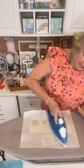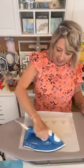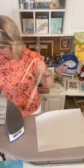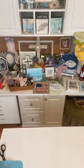So this is not going to ever be washed. It's never going in the washing machine because it would fray all apart. But I want to just make it heat set and good and permanent in case I'd be wearing this sometime when it's rainy. Okay, so these are hot and they are heat set. Let me put my iron off to the side and we'll move on to the next step.